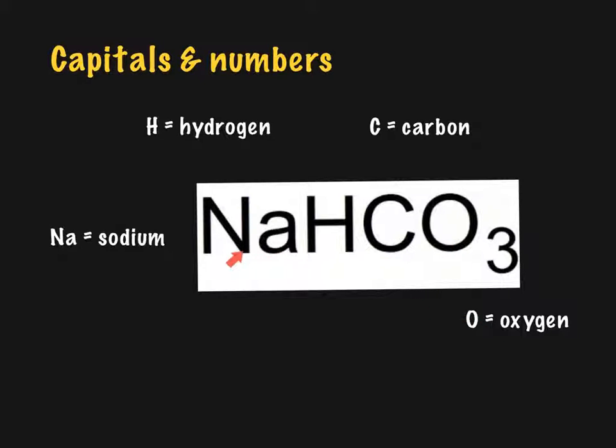So let's look at how many of each one I've got. I've got one sodium combining with one hydrogen, combining with one carbon, combining with 3 oxygens. So I've got 1, 2, 3 plus 3 makes 6 atoms per formula unit, and the ratio of putting them together is 1 to 1 to 1 to 3. Alright, so no matter how complex our structure gets, we just follow those simple rules. So let's look at the next one.